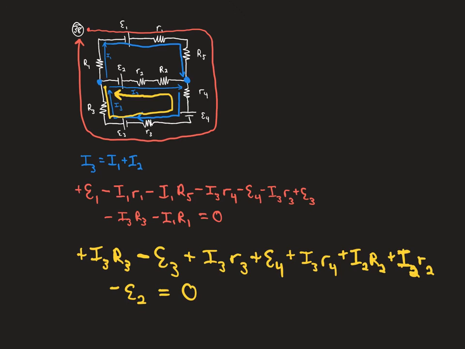But the approach you would follow, everywhere I see an I3, I would plug in I1 plus I2 into these 2 equations. And then I have 2 equations with just I1s and I2s. I would solve one of those equations for I1, plug that in everywhere I see an I1, then I have only equations in terms of I2, and then I do a bunch of algebra and solve I2, and then I go backwards, and then I go backwards again. It is a lot of algebra.